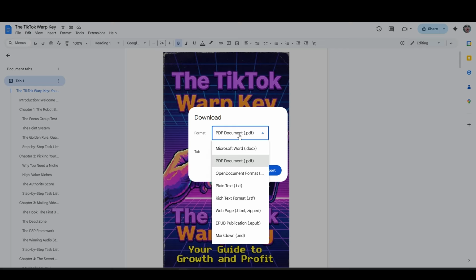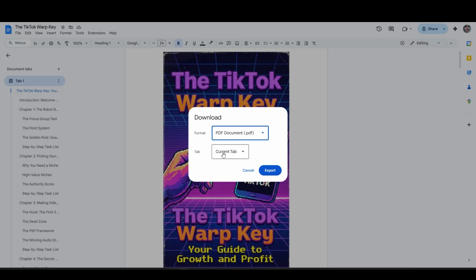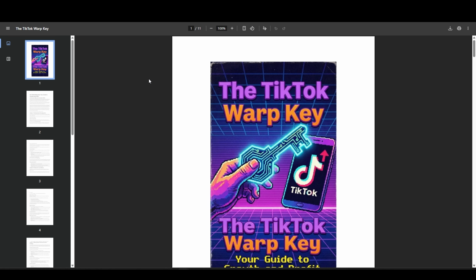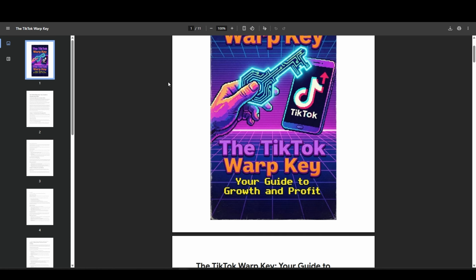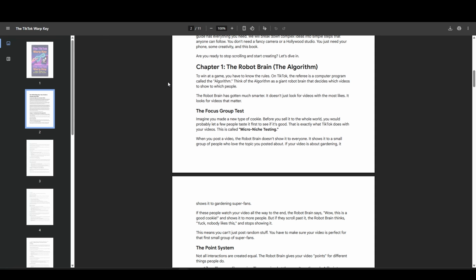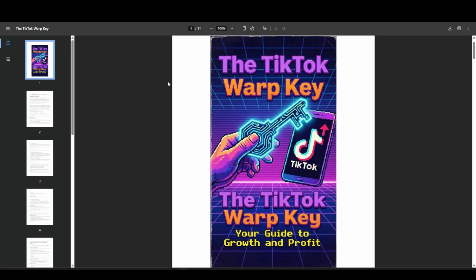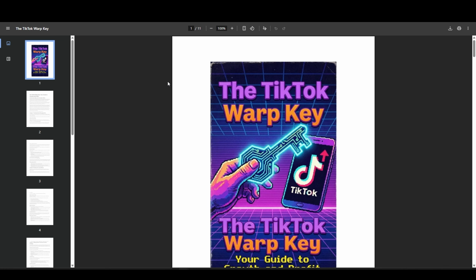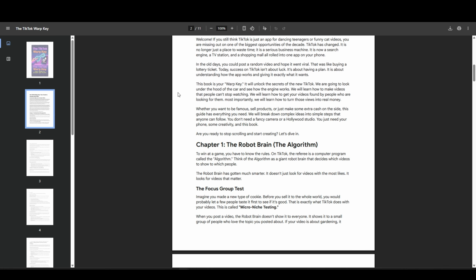And so it's just making sure that I want the PDF format and that I just want the current tab instead of all tabs. And that's correct. And so I downloaded that to my computer and opened it up in my browser, and this is what it looks like. And so this would read very well on any device. That's the great thing about the PDF format. It actually means portable document format because it's designed to work well on any type of device. And so this is a perfectly acceptable ebook.